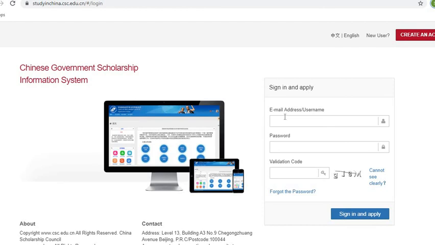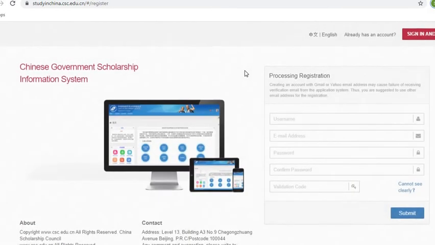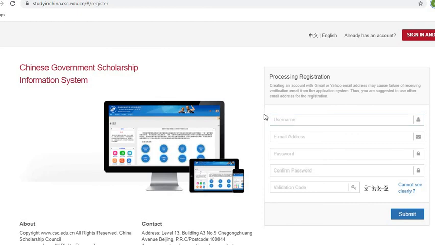Before coming here, you will create an account. So coming toward create an account, this window will open. Here it requires your username, email address, password, confirm password and validation code. For the username, you just simply type whatever username you want to use in this CSC portal.